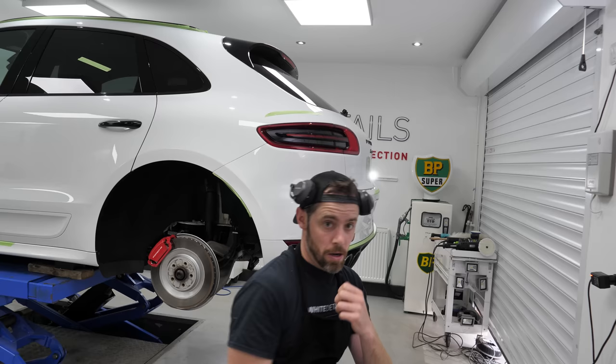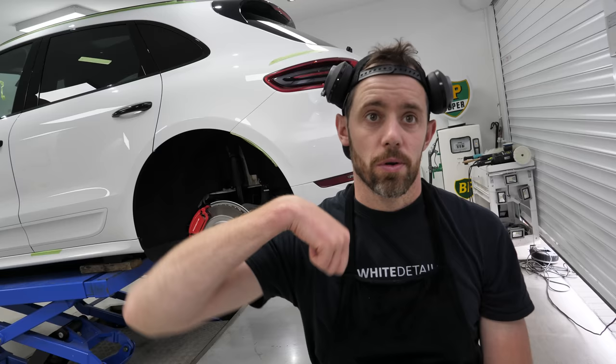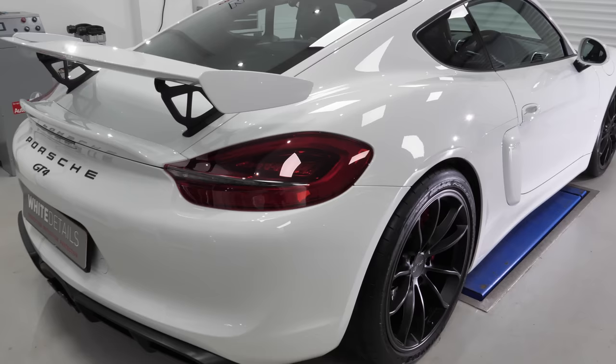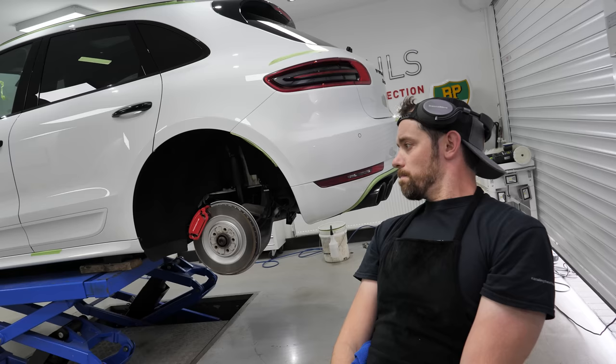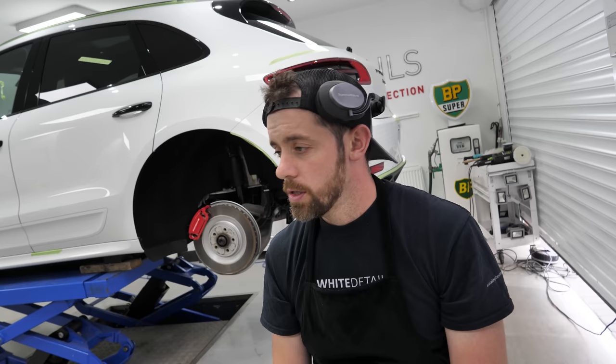Saturday lunchtime, most of the way around the cutting process now, and as per the two other recent Carrera white Porsches that have been in, in the last five or six weeks, there was the Carrera white Turbo S, which went on to win the concours, and then there was a Carrera white Cayman GT4, all the same color. Anyway, progress isn't too bad. Lowest rear bumper section, about to tackle that now.